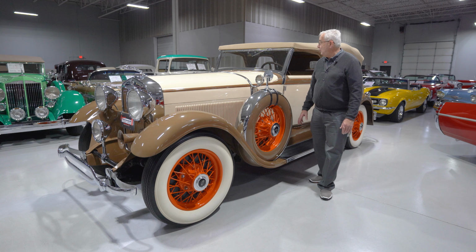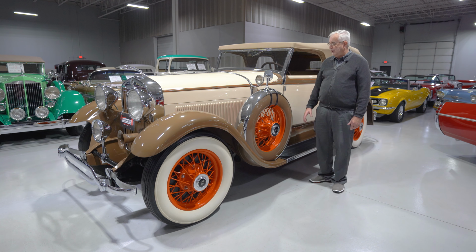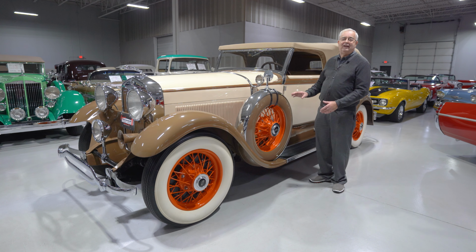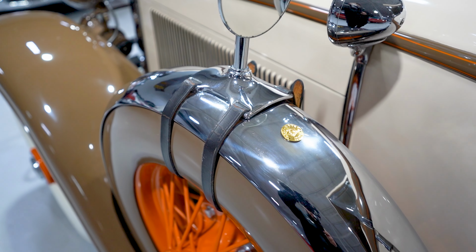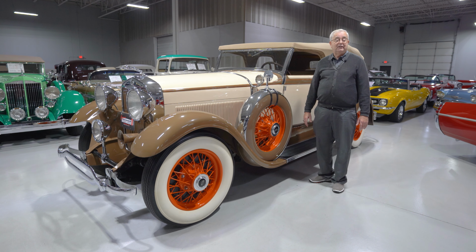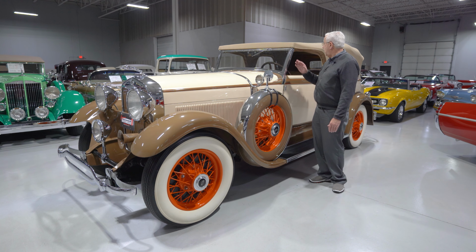No, these cars came with, when you ordered something like this, you wanted to be very discerning, if you will. I mean, beautiful side mounts. Look at this, all that attention to detail on these custom-bodied cars with the chrome work, matches all the rest of the car, mirrors on it. All was part of the package that Derham actually did for these customers. Beautiful car all the way around.